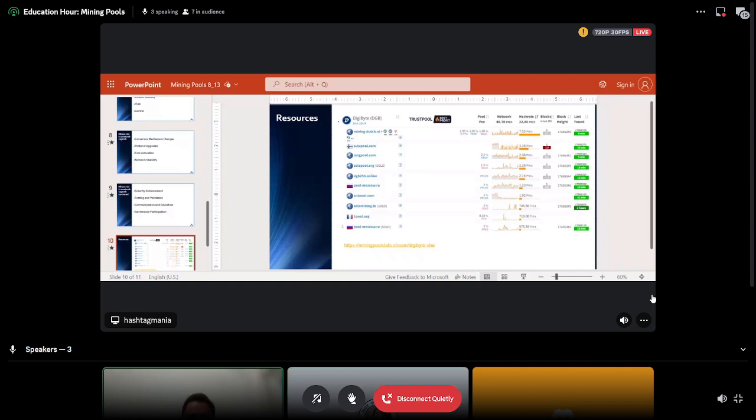Look at other pools as well. Try and spread it out. It affects our commission, but at the end of the day, it's about the longevity of the coin, not what commission we make. So coming back to the different points we've made, when you're on this website, it will show you where the hash power is, in hash power order.